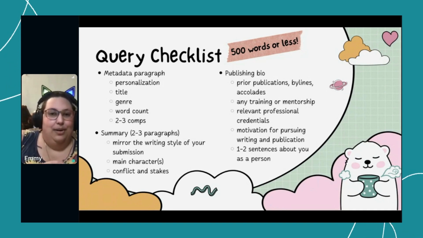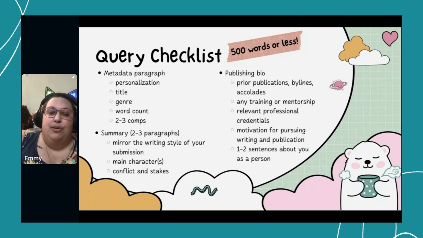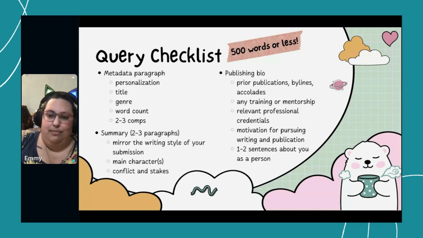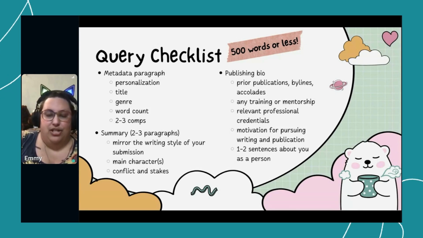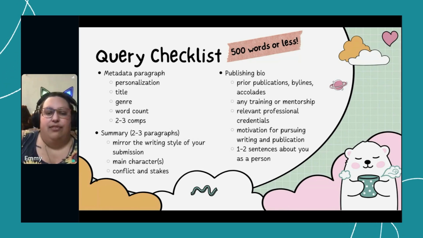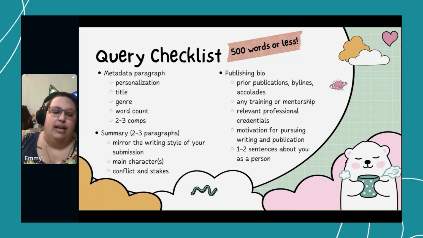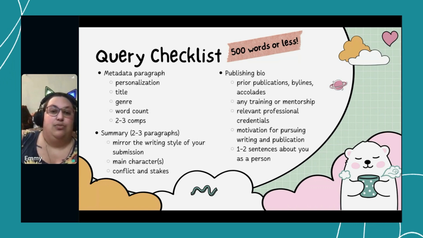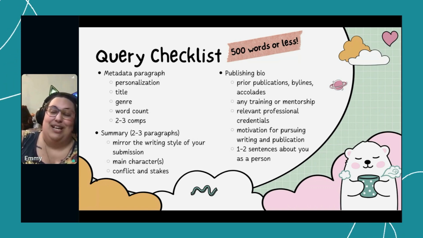The second thing is straightforward, but surprisingly happens: people do not include the title of their book in the first paragraph. I always encourage people, the industry standard is to capitalize all book titles. Please capitalize your own. It will make it feel and seem as professional and polished as it absolutely should at this stage in the game. I don't think it's ever necessary to bold, underline, or special-format your title to make it stand out. We're all looking for the title. Just make sure it gets in there and that it's one you are happy with, but ideally not too attached to, because sometimes we go through a lot of those in the editing process.